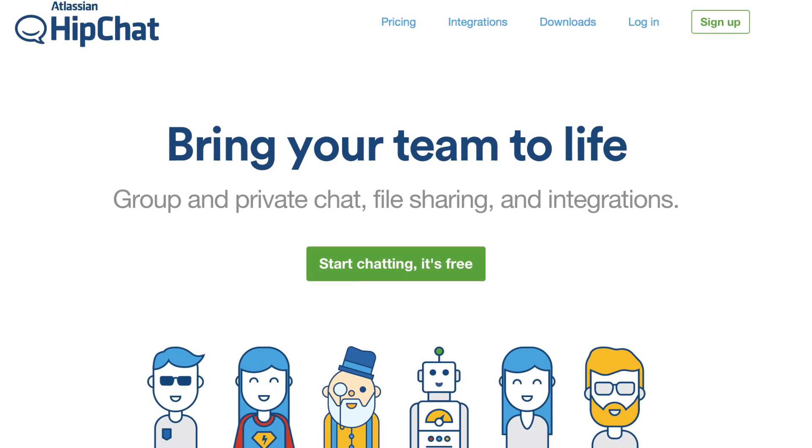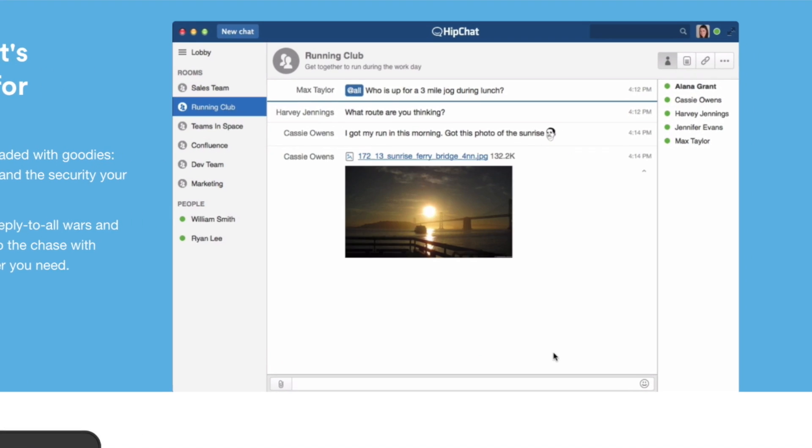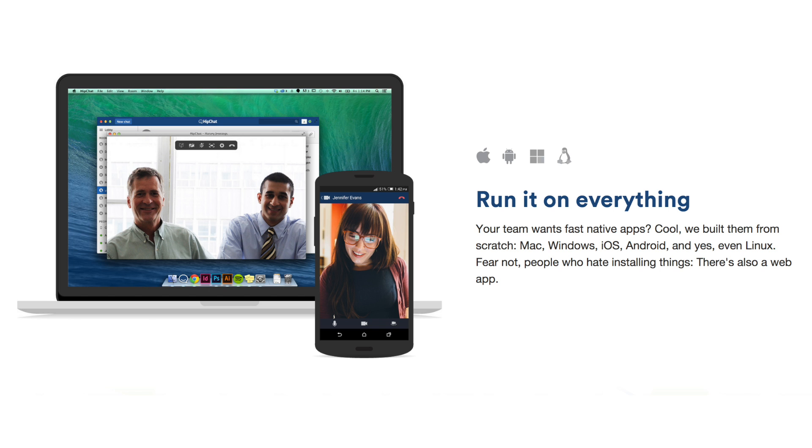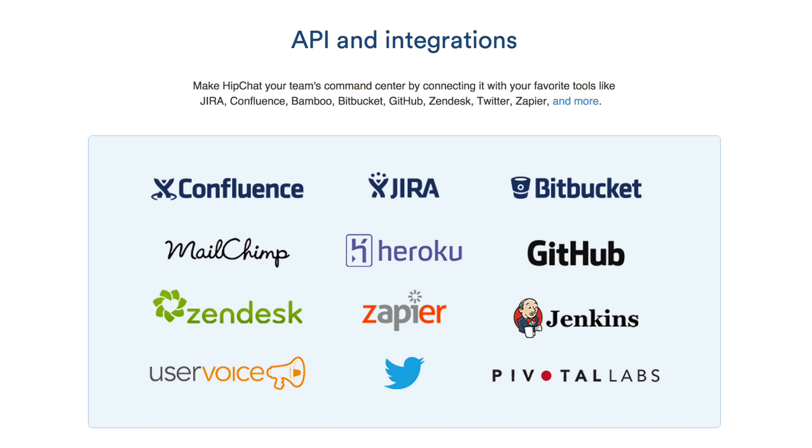Many of you will know that I've been with Android Authority well over a year now, and I've worked very closely with a team of 20 to 22 people — and yet I've never met any of them personally, ever. How do we do that? We need great collaboration tools. HipChat Plus is an instant messaging, video chat, document sharing, screen sharing, and code sharing platform, all integrated into one simple solution.